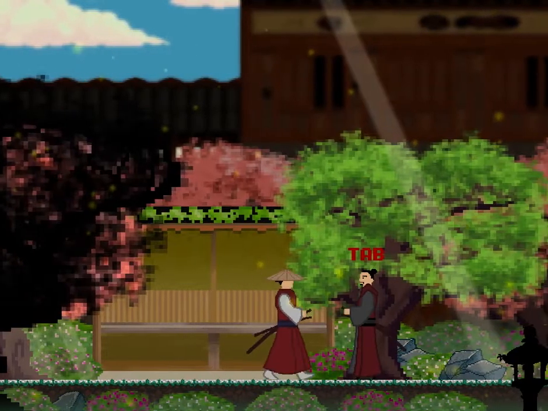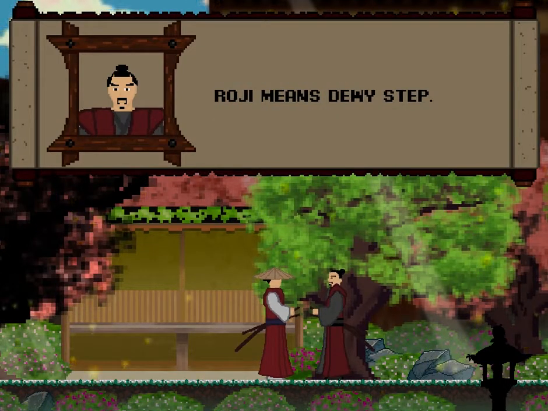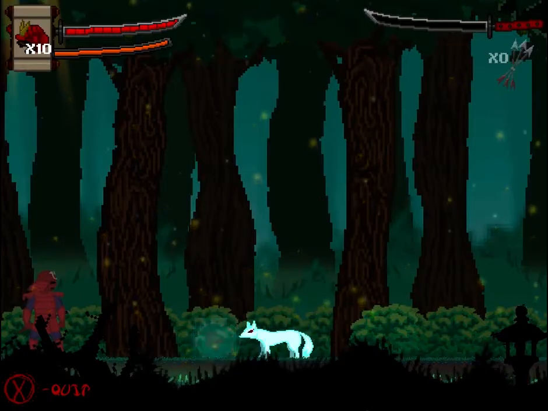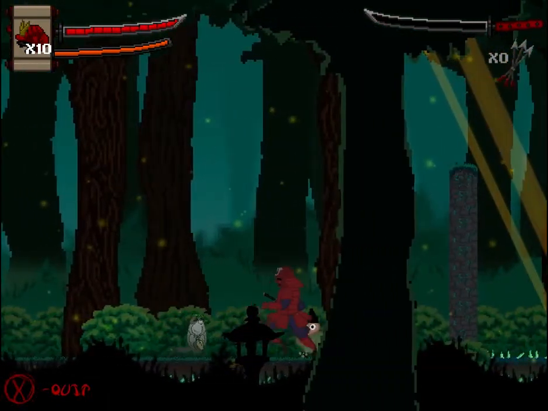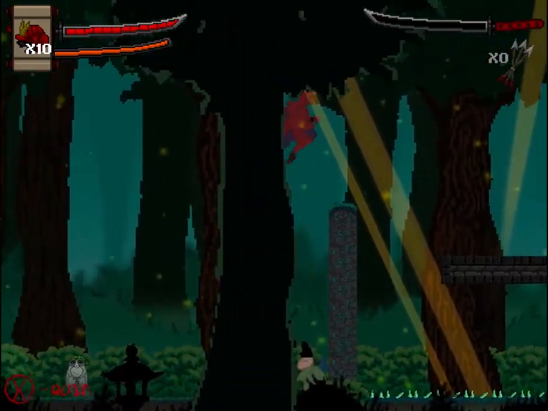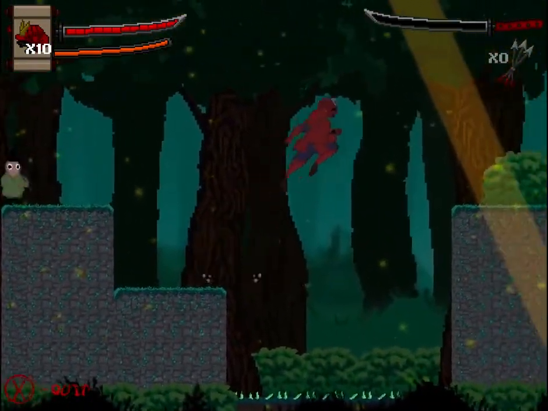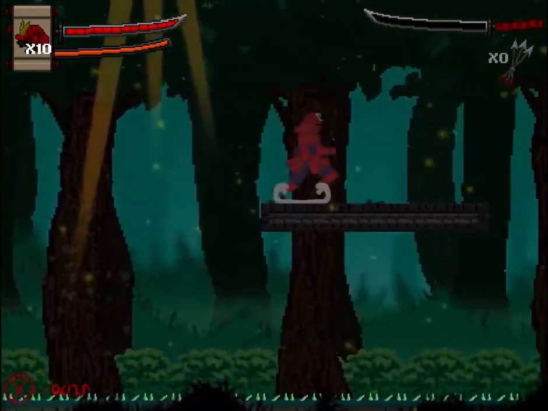Hi, this is Kaylee. My role on Sengoku was as an artist. I primarily worked on the environments for the prologue level, the tea ceremony, which is based on the Japanese Roji garden, and the spirit forest level. For the spirit forest, we decided that it needed to feel surreal, and in order to achieve this, I kept the sky and the distant trees a very bluish green, while keeping the closest trees very tall, closing in the sky so that the player felt as if they were in a dense forest.